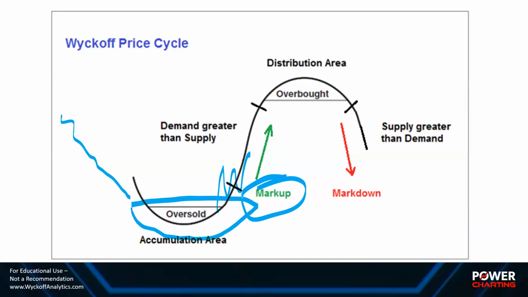But something happens as we go into a markup phase, and that is that you get pauses along the way. And these pauses are these trading ranges that occur on the way leading up to the final highs in the distribution area, which sets up the conditions for a markdown. Exactly what we had in 2021 into 2022 and the bear market price decline that occurred in the early part into the mid part of 2022.